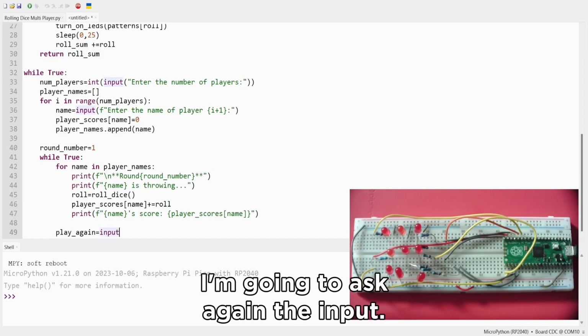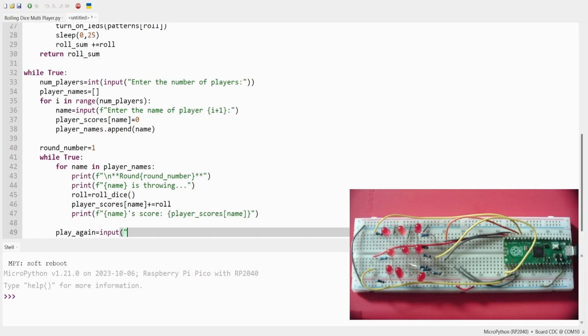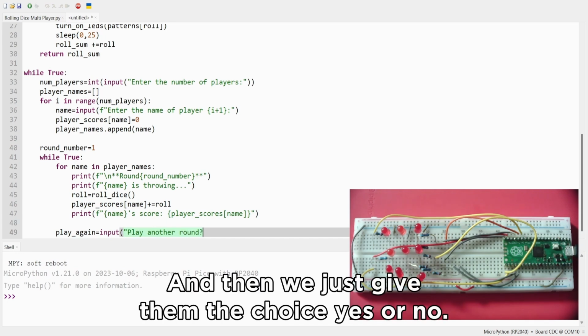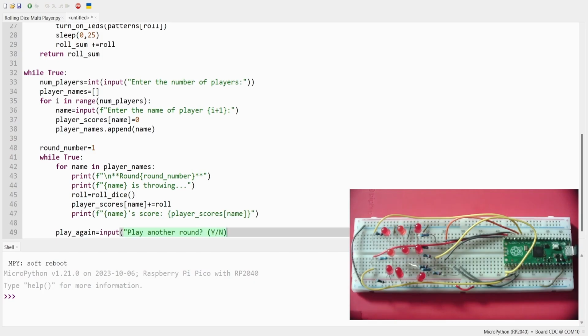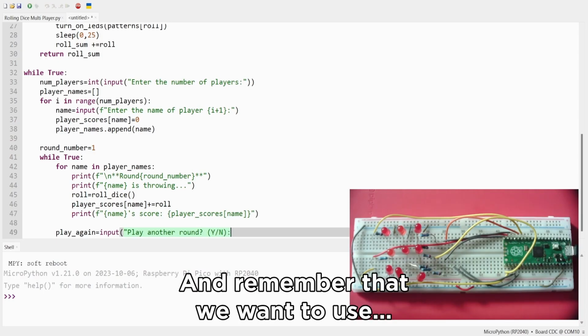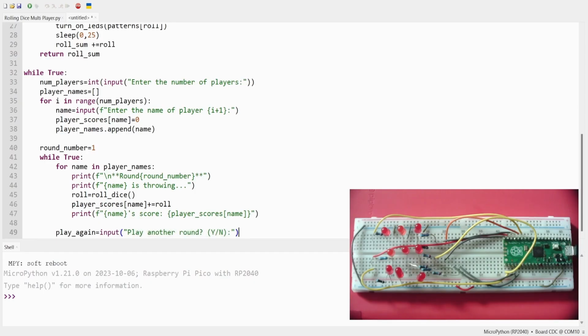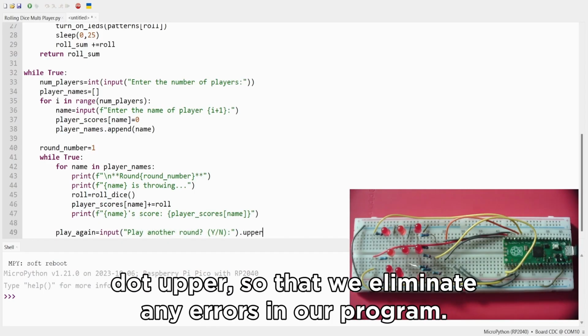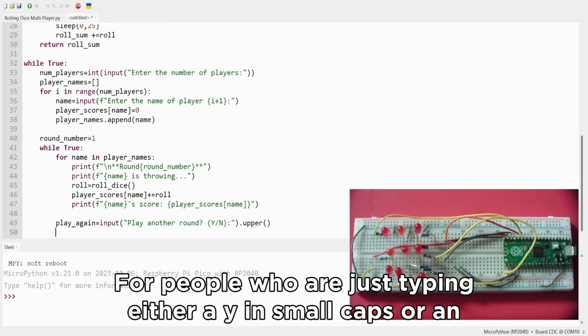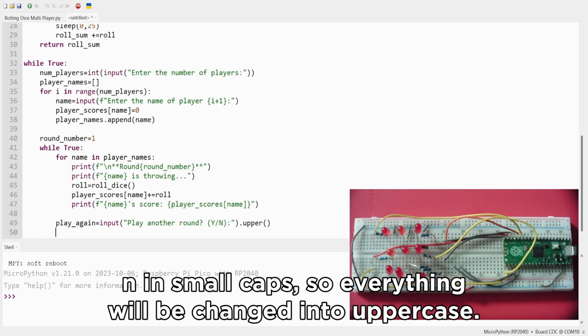I'm going to ask again the input, so it's going to be input, play another round, question mark, and then we just give them the choice yes or no. And remember that we want to use .upper so that we eliminate any errors in our program for people who are just typing either Y in small caps or N in small caps. So everything will be changed into uppercase.